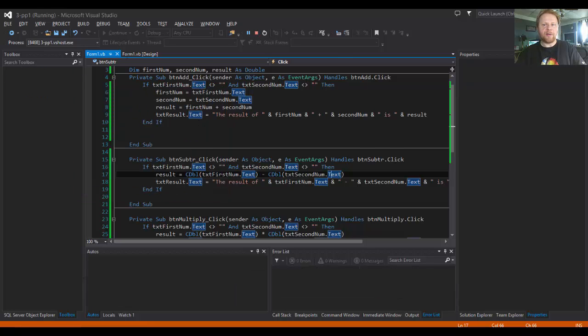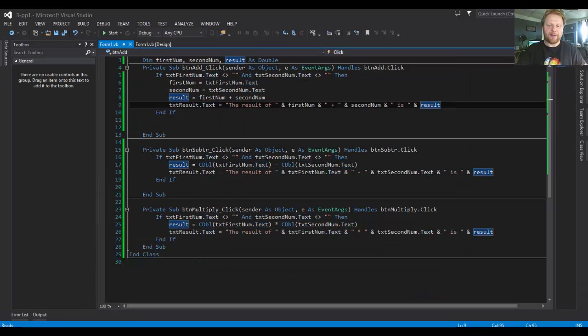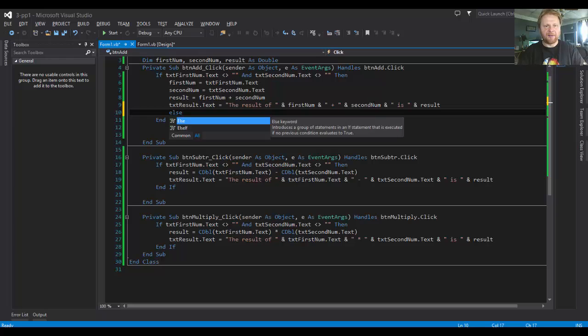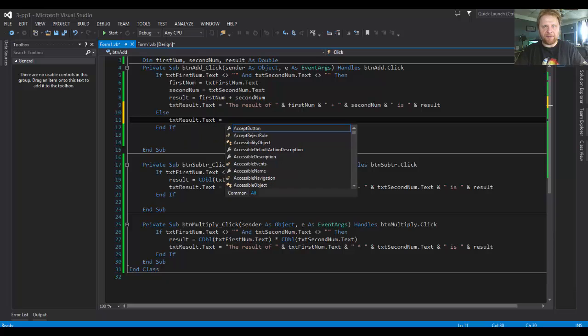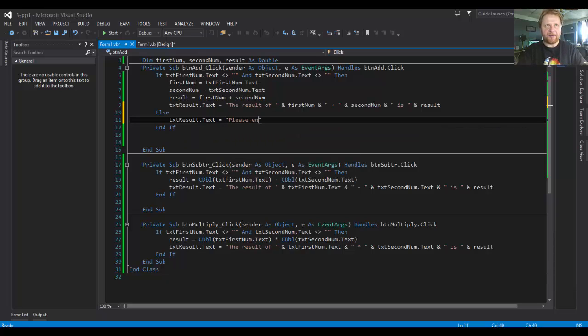What we can do over here, in other words, if user does not enter both text boxes, we can use an else, and we will display a message. And we can display it in the text box. Result dot text equals please enter both numbers, just like that.